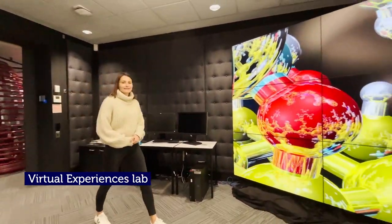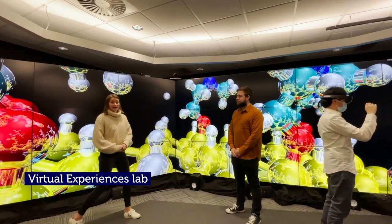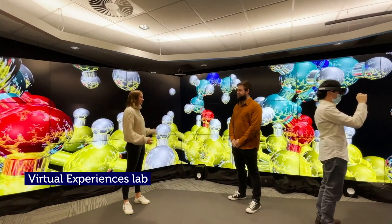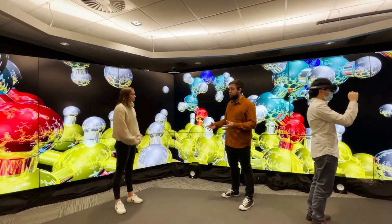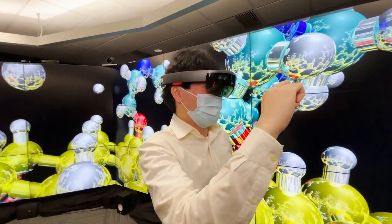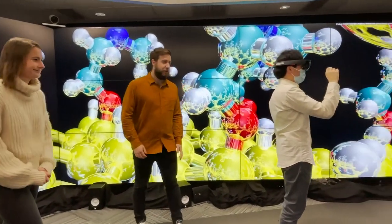We are now here at RMIT's work-to-experience lab, where students get to see chemistry and nanotechnology in action using augmented reality. The high-resolution screens behind us allow us to visualize molecules and nanomaterials in 3D. We've actually got Kevin over here building a molecule in augmented reality at the moment. That is so cool — can I have a try? Sure thing, let's give it a go.